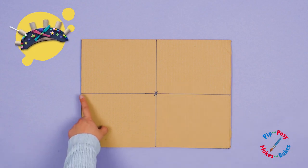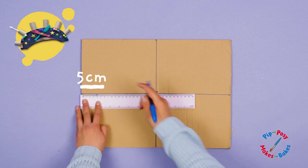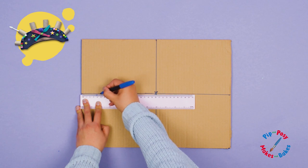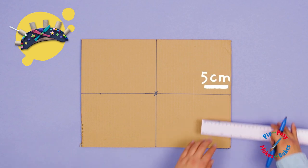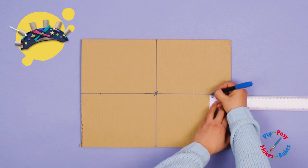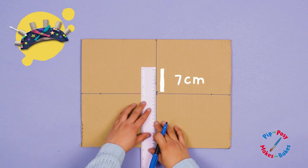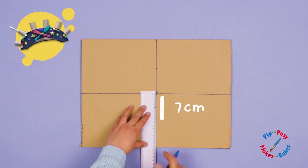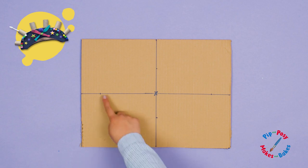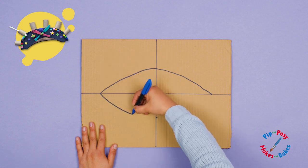Now, on the left edge of the cardboard, find the dots you already drew and measure 5 centimetres inwards. Mark that measurement with a dot. On the right edge of the cardboard, find the dot you already drew and measure 5 centimetres inwards. Mark that measurement with a dot too. Finally, using X marks the spot, measure 7 centimetres up and draw a dot, and 7 centimetres down and draw another dot. Join these 4 dots with a curved line like this. It will look a bit like an oval shape.